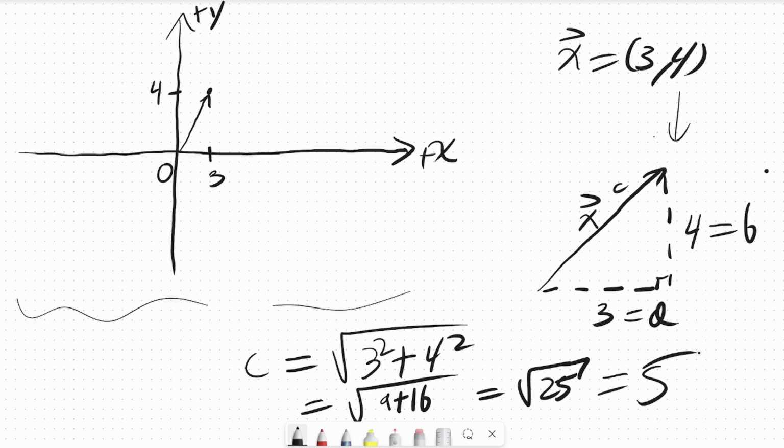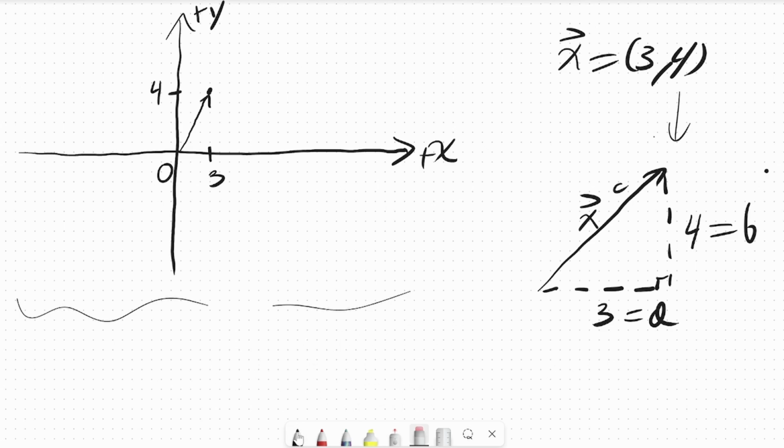Now, the notation that we use to write the length of the vector is often just the absolute value symbol around the vector. So this is the symbol for the vector, x, and then we just write an absolute value around it. Many sources will also add an extra line, and they will write it like this, but we're not going to do that here. We're just going to use this notation. So we've got the length of x vector is equal to 5.